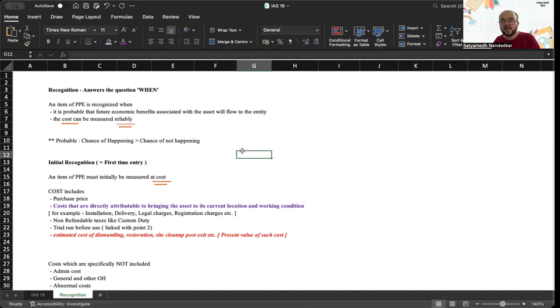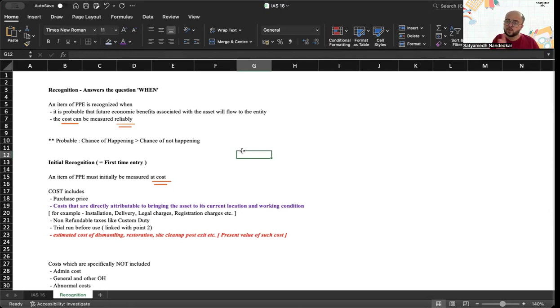I mean, just putting it there is not enough. Now, I have to mount it on a wall. I have to make the electrical connection. So there are certain charges which are incurred for installation of that particular item. Now, you will realize that unless I pay the delivery charges, it will not be delivered to my house. It will not come to its intended location. Also, unless the installation work is done and I spend money on installation, it will not start working.